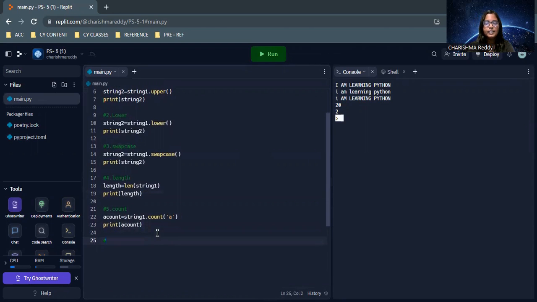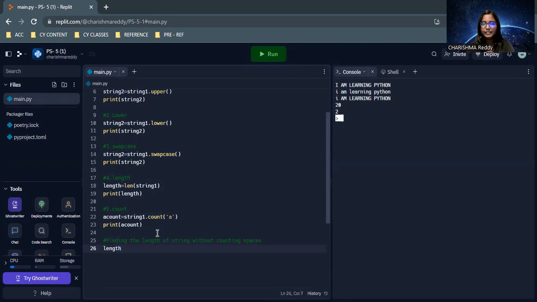The problem is finding the length of the string without counting the spaces. How can we do that? So here what we can do is, first of all, use the length variable.